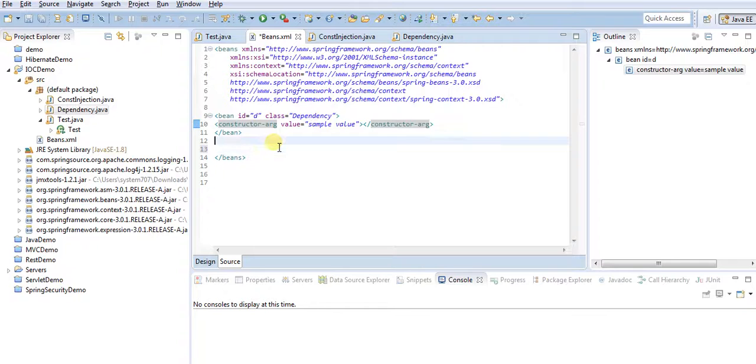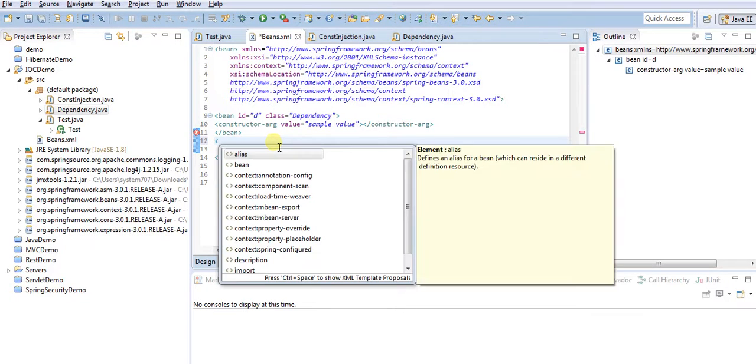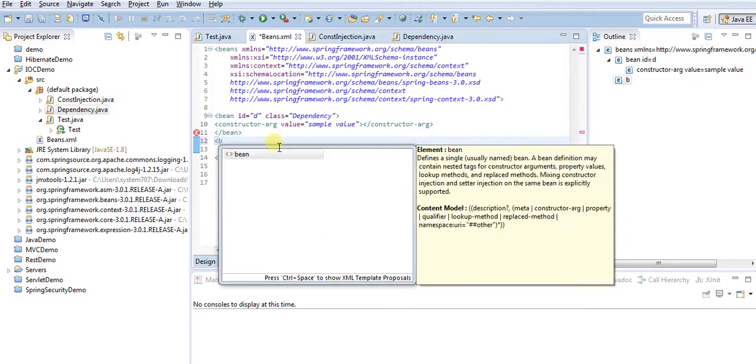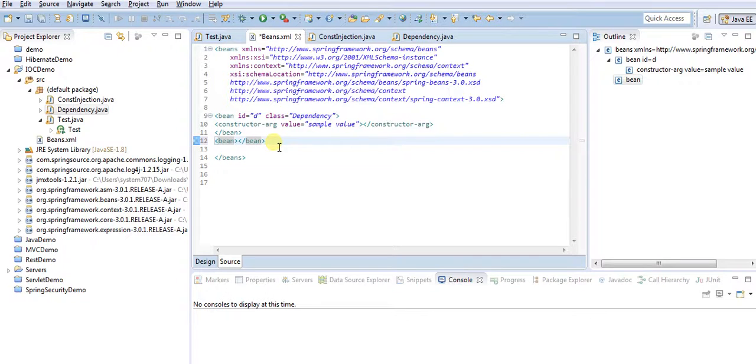Now I need to write another bean for the other class, constructor injection. The bean id I will give c, just the initial letter, and the class will be ConstructorInjection.